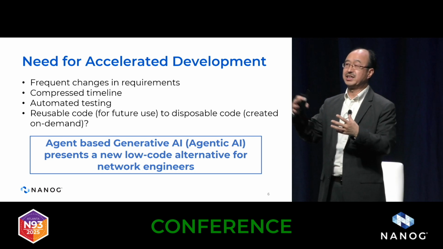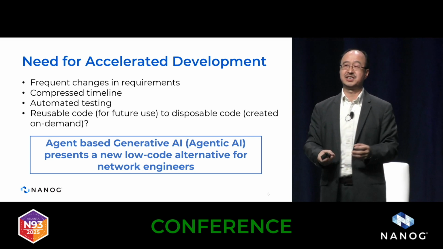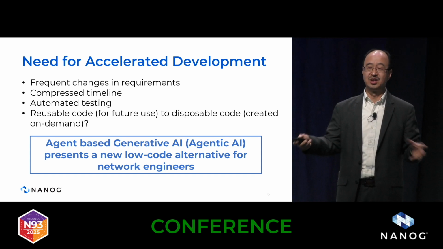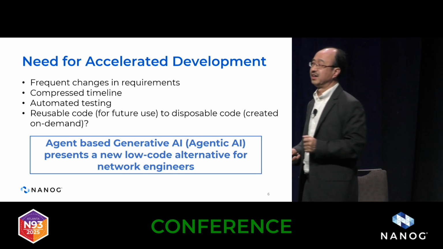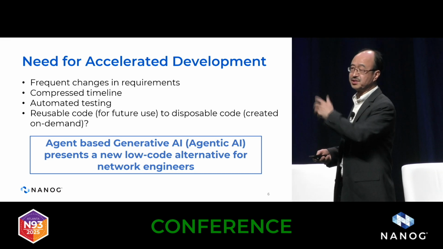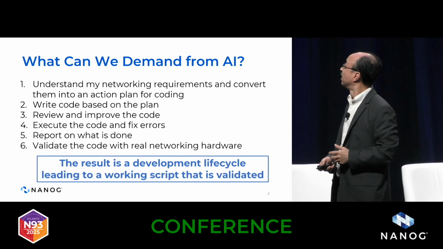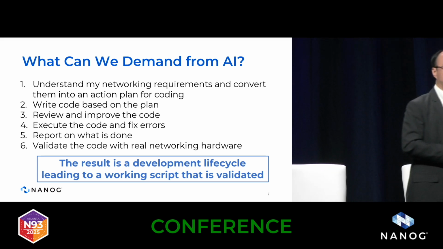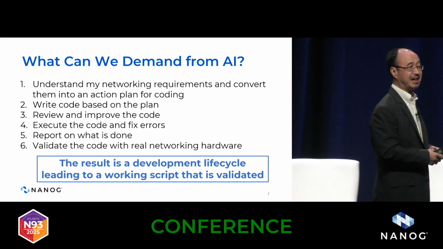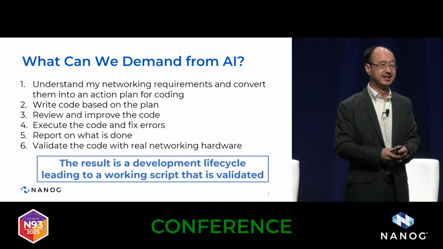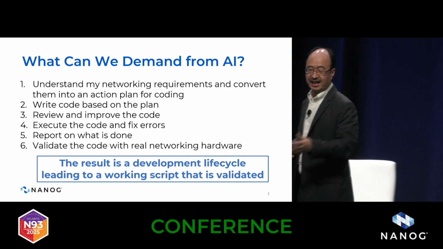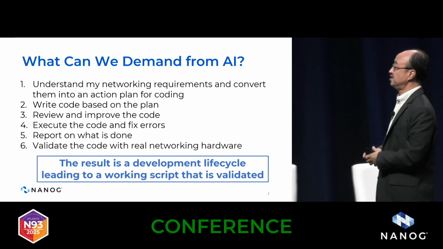I'm not saying this is a big trend yet, but there's a lot of conversation in the AI community. So how can agent-based or agentic AI help us answer some of these questions? We're going to go through some of these questions later. So for networking script development, what are the things that we can ask AI to help us with? There may be a lot of different questions or demands that we can put on the AI. At least there are some of the demands, some of the questions.